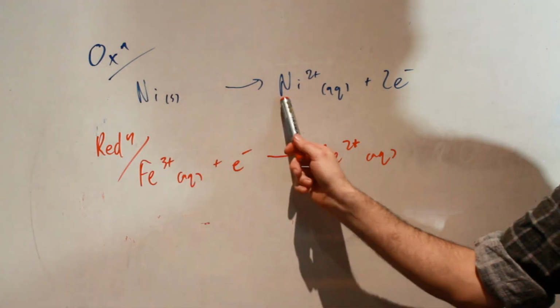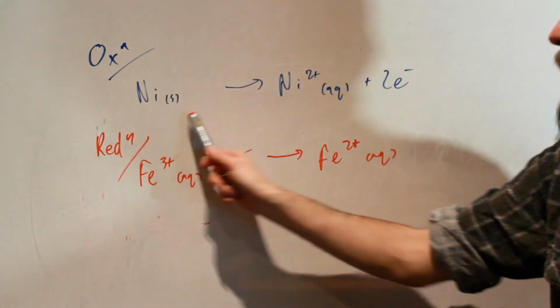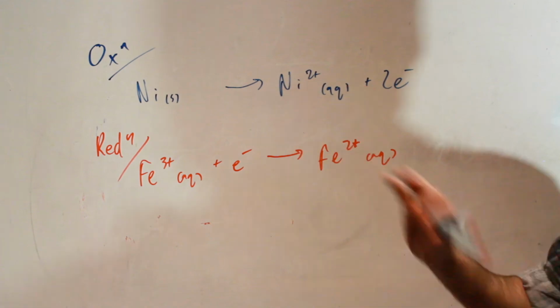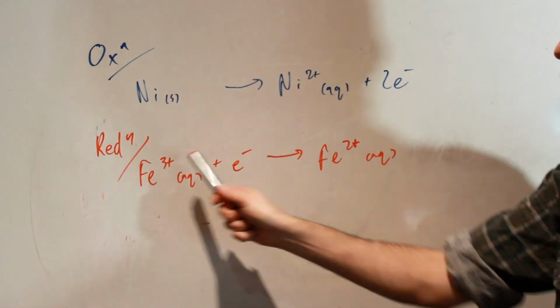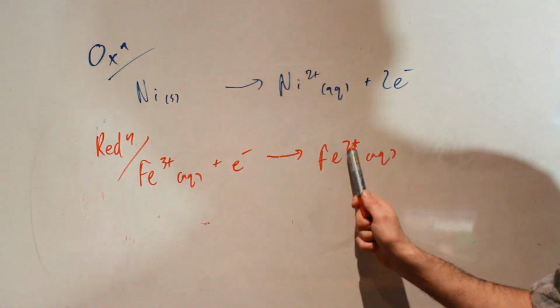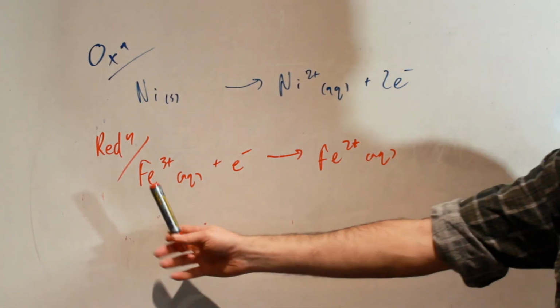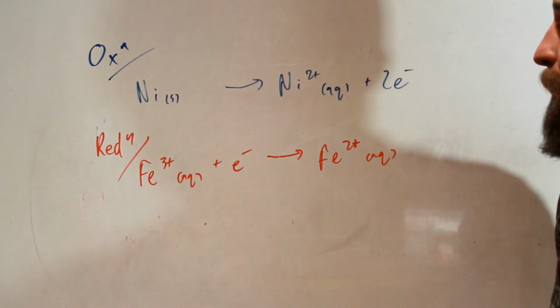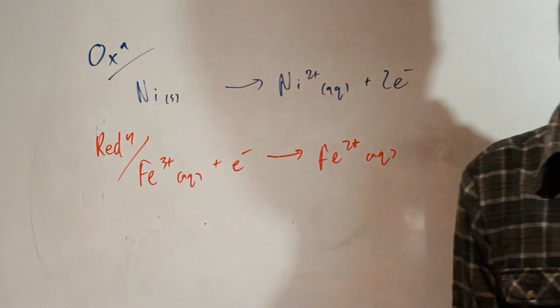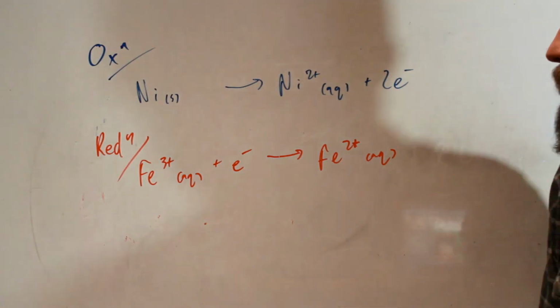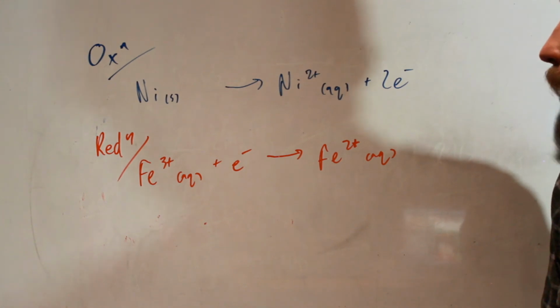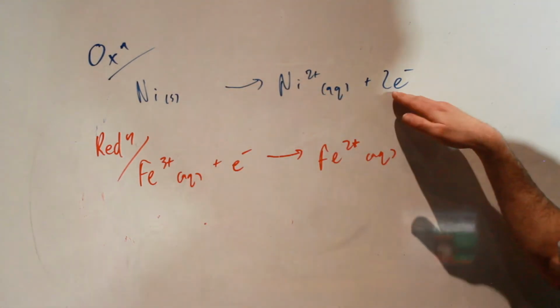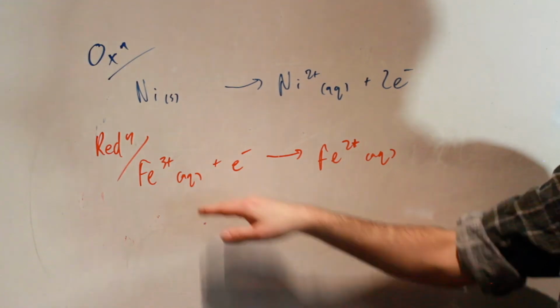I've got conservation of mass, 1 nickel, 1 nickel. I've got no charge, 2+, 2 minus, no charge. Charge is balanced. I got 3+ and 1 minus. I got 2+. I've got 2+ over here. Charge is balanced. I've got 1 ion. I've got 1 ion. My mass is balanced. And just remember your electrons there, they're negligible mass. So they're just in there. And also the electrons that are being lost up here are the electrons that are being gained down here.